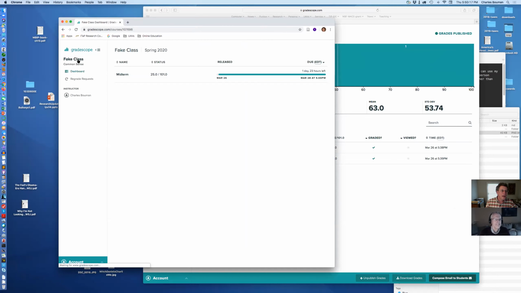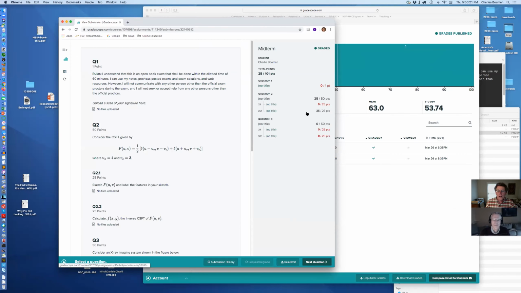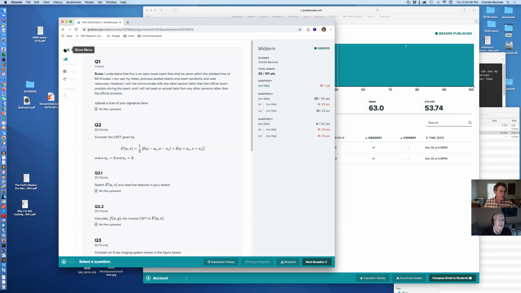This is my fake class. Okay, so I'm going to look at my midterm, and over here I can see, oh, look, I got all these problems wrong because I didn't answer them. Oh, okay. You got one right for doing nothing. For doing nothing, because I wore the professor down. And now there could be options for resubmitting if you wanted to correct, or regrading. You can, yeah. But we're not going to worry about that here. We didn't select those options, I don't think, when we configured the exam.